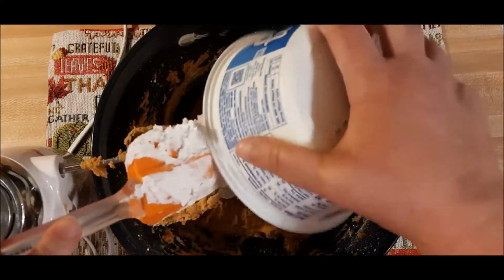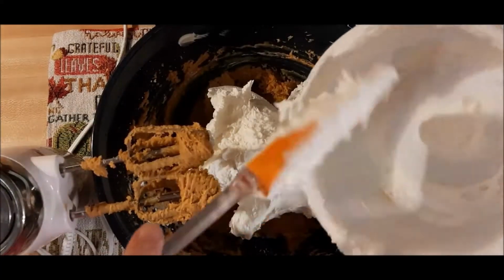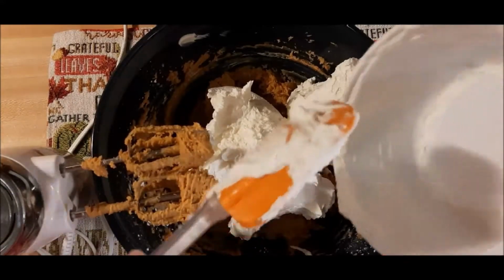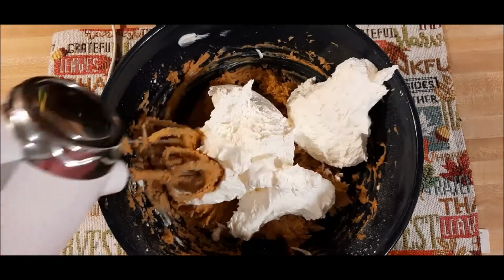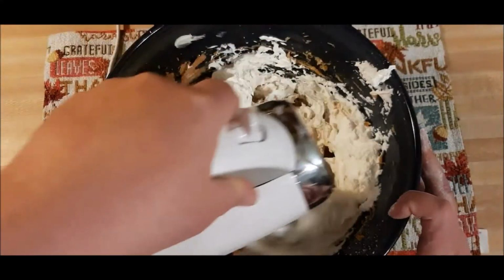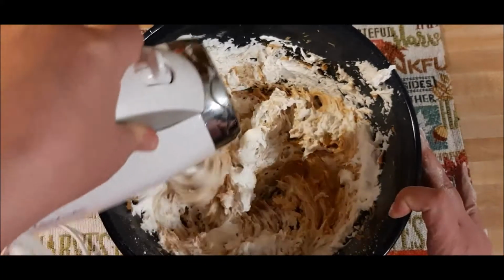Then you add in a small container of whipped topping. I am generally a heavy whipping cream, sweetened kind of girl, but you need to use whipped topping in this. And again, mix, mix, mix until it is extremely smooth and creamy and completely combined.